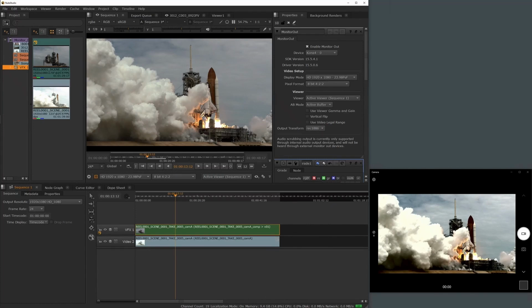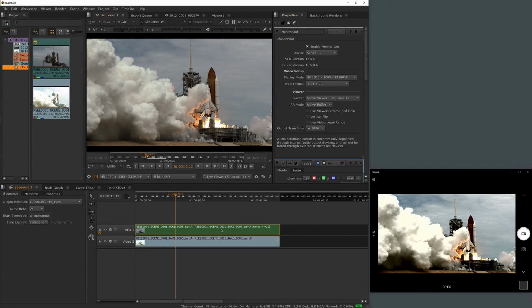So far we have looked at the use of the new viewer monitor out in Nuke. So how does it work in Nuke Studio and Hiero? In this demo we are looking at Nuke Studio. The node graph has been supplemented with a timeline, but the viewer monitor out looks identical to Nuke with a node and a strip in the same place in the GUI.